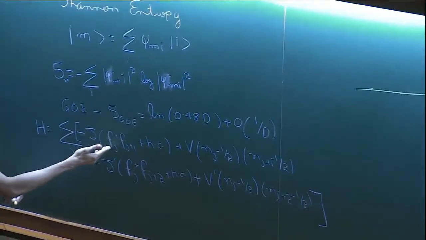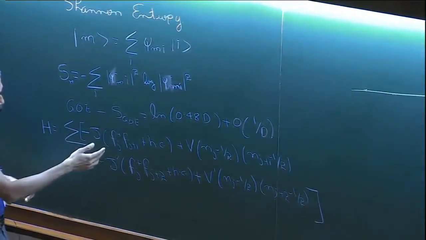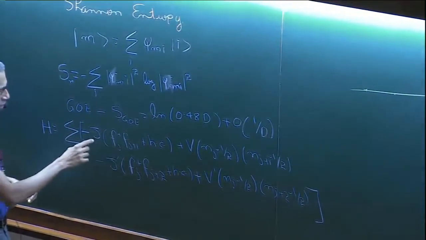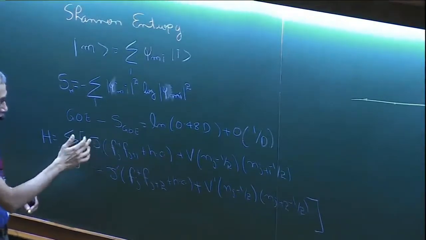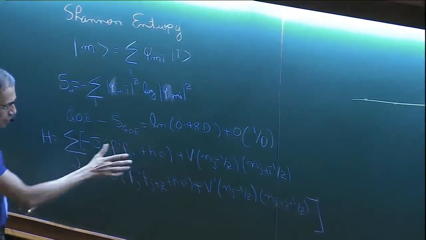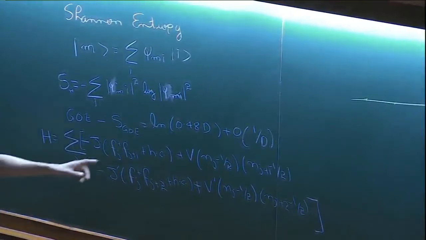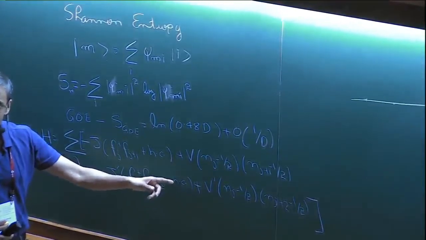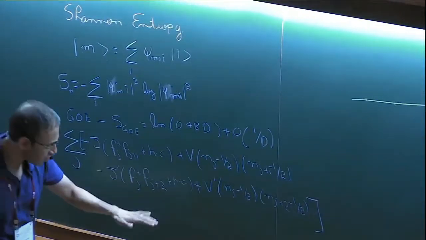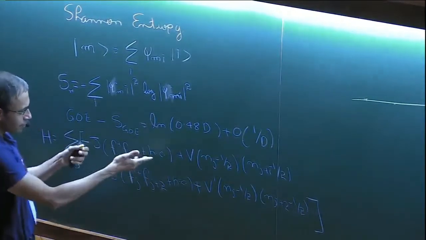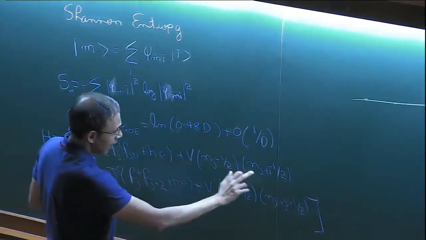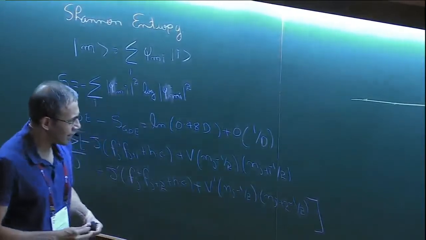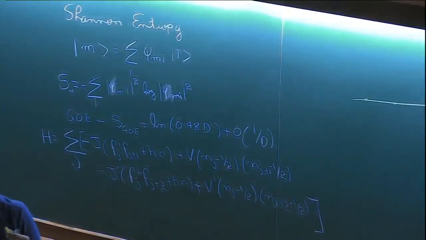So this is basically a term which says that a fermion hops from a site j to a site j plus 1 with amplitude capital J. So there's one hopping term like this, which is a nearest neighbor hop. And there's another hopping term, which is the next nearest neighbor hop, and I'll tell you in just a little bit why you need this. So that's one term. And this term here is an interaction between fermions.